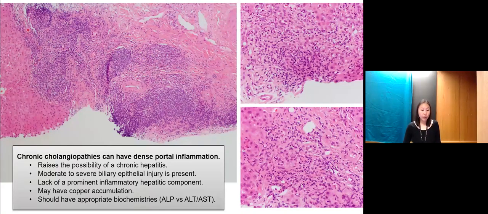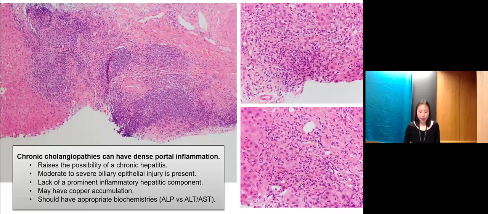So one is that if we look at the interface here, we see that this inflammatory infiltrate, again, shows very little interest in involving these hepatocytes. There's no real evidence of any injury at the interface. There's no huge amount of infiltration of this inflammatory infiltrate out into the surrounding hepatocytes. So really, you get this impression that this inflammatory infiltrate is not so much interested in a hepatitic component, but maybe is a little bit more confined as a portal-based process.